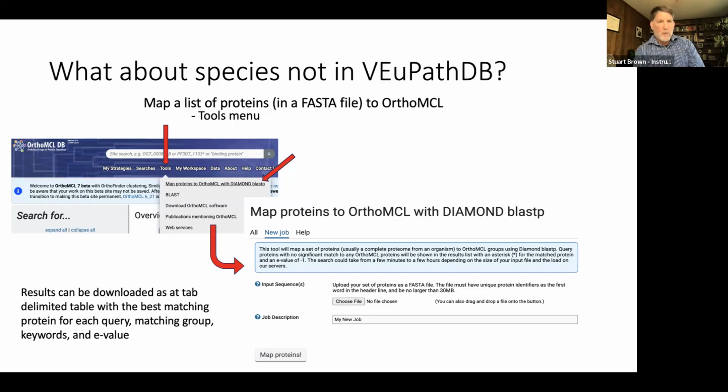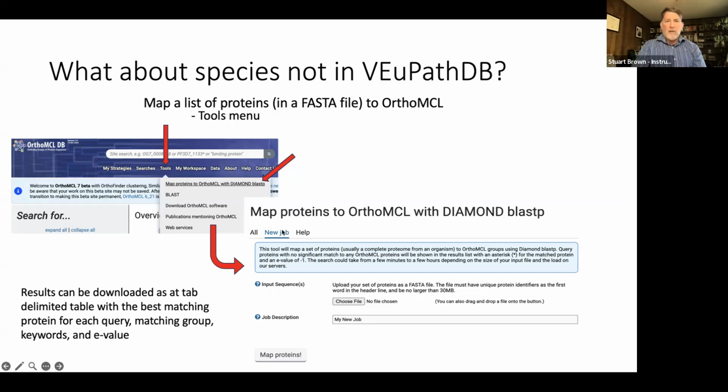We're imagining this would be an entire proteome from a newly sequenced organism, or it could be all the proteins that were generated in a metagenomics experiment, or some other list of proteins that's interesting to you and you want to know what OrthoMCL groups they fall into.